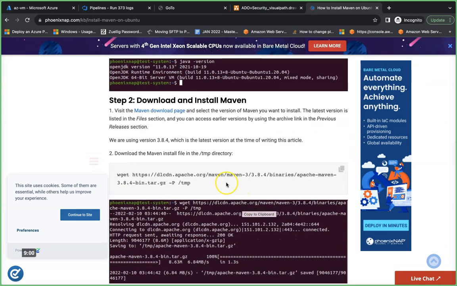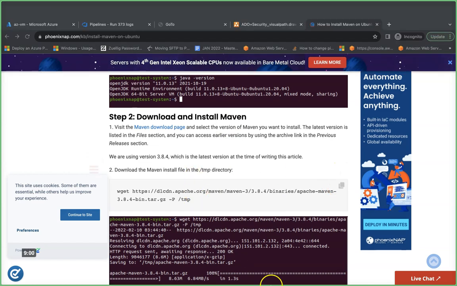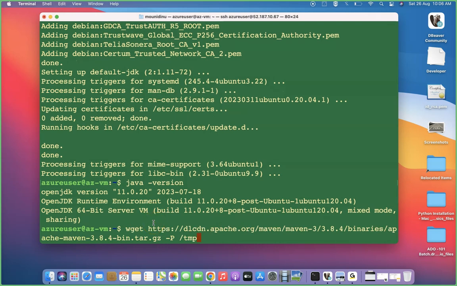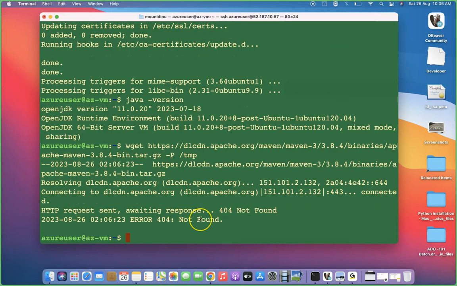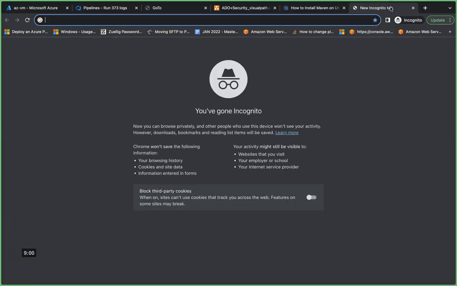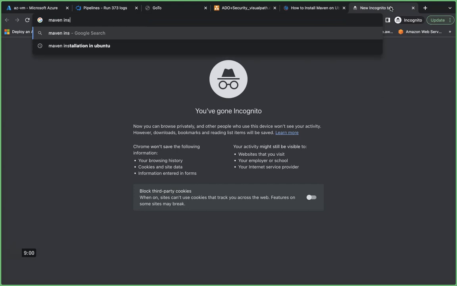So this is exactly what you can use for Maven installation also. I'm just copying this particular stuff, whatever is there, and applying the same case. Okay, let's download this one. I think it is throwing an error message saying that the endpoint you are trying to download from is wrong. So to do this, I think you can go to the internet, to the Maven installer, for the Maven installation.